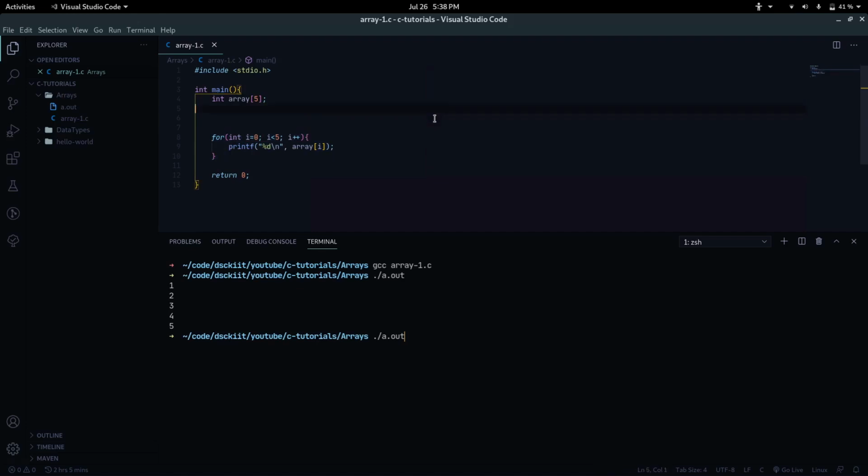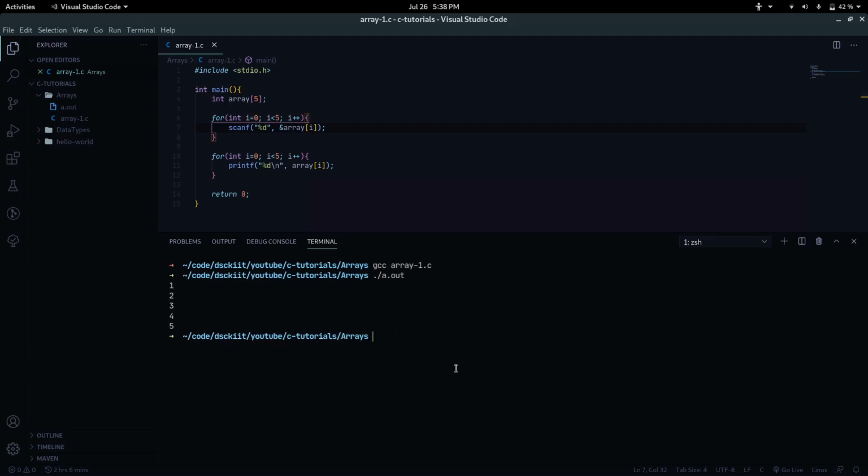like this. I'll paste the for loop here, from i equal to 0, i less than 5, and all the same thing. This printf becomes scanf. I'll remove this new line, and we do the same thing we do with variables: you put an ampersand before it, array of i.